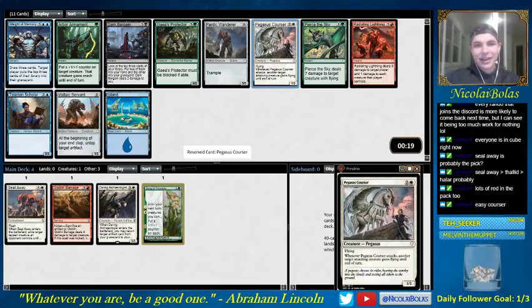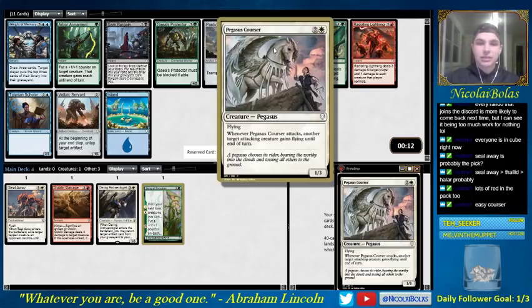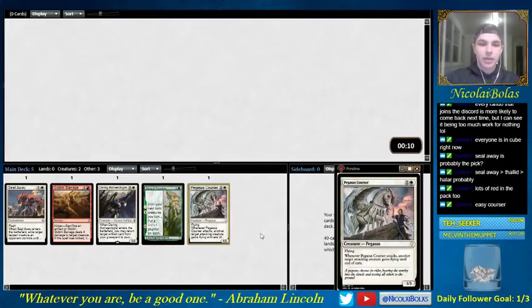That's really funny. I think Pegasus Courser is a pretty clear pick here. It's going in with my white cards. It's just also a pretty good evasive threat that gives something else evasion. Just a pretty good card, I think, and I'm going to take it.